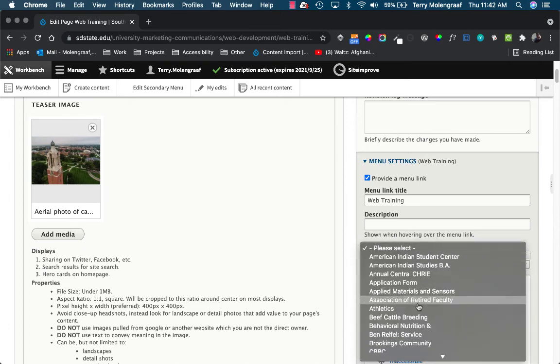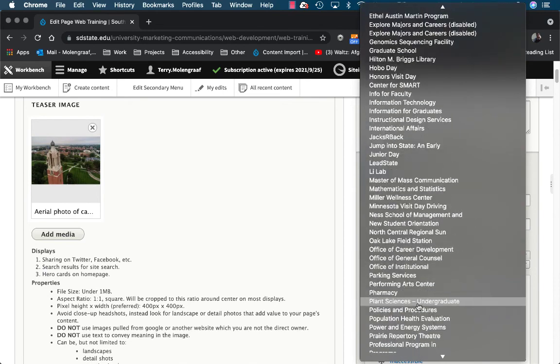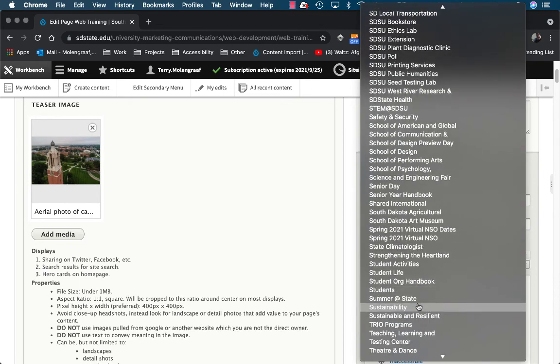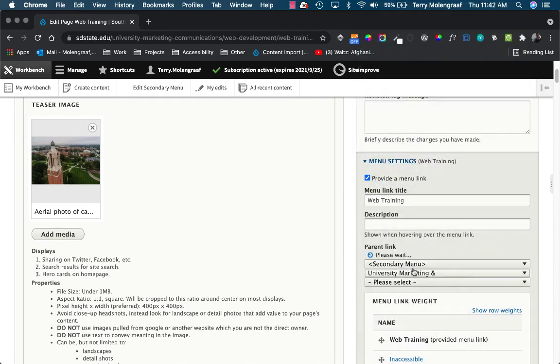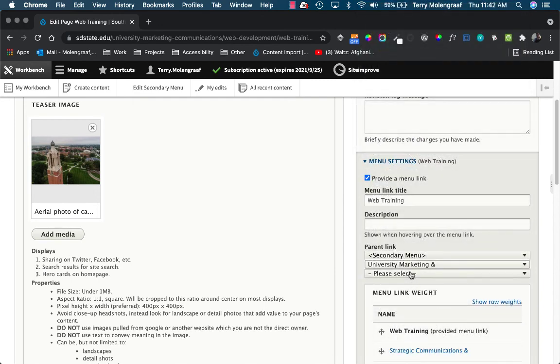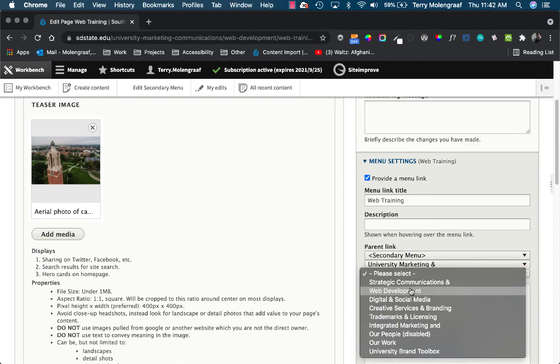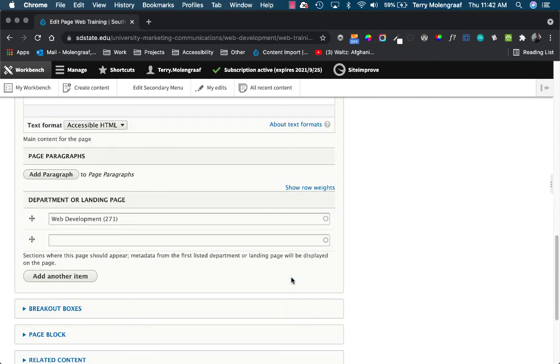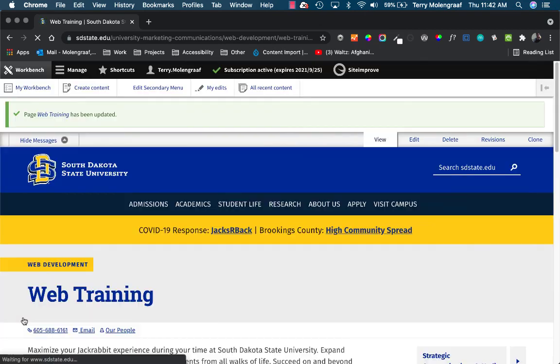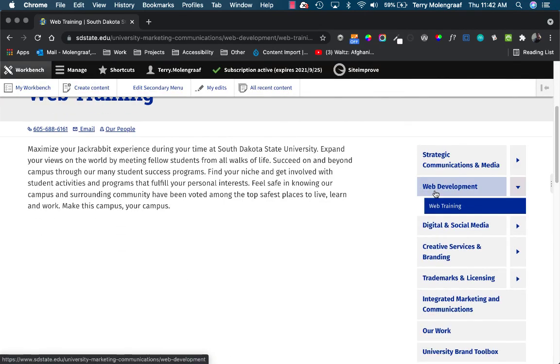So first thing I'm going to do is scroll through the list and find the University Marketing Communications link, and it's right there. And then from there I'm going to select web development. So now I can hit save. And now our menu displays under the web development on University Marketing Communications.